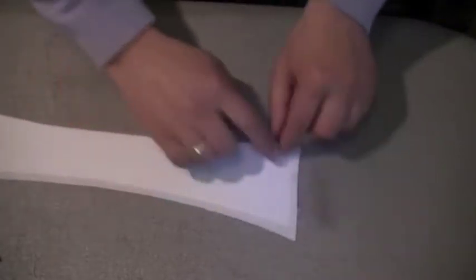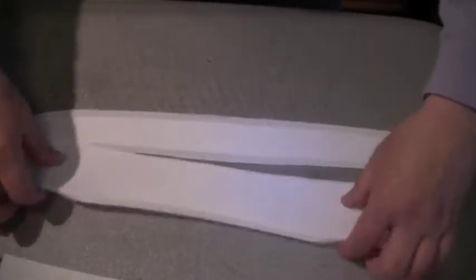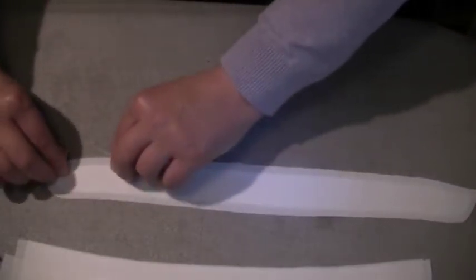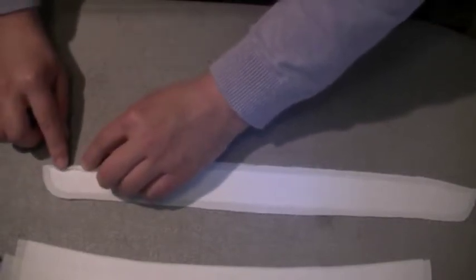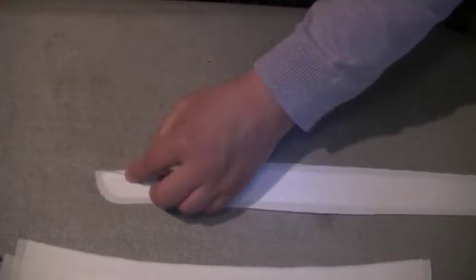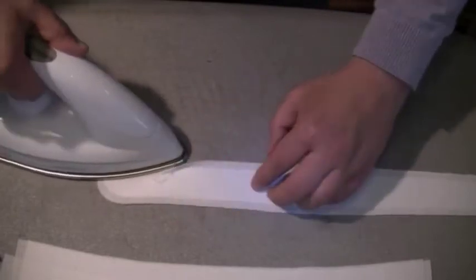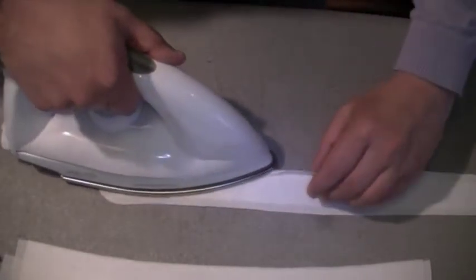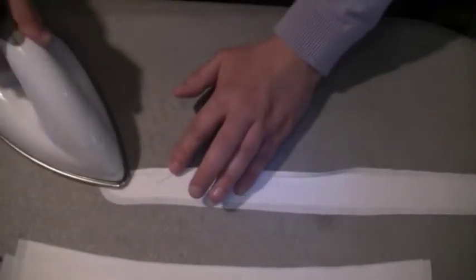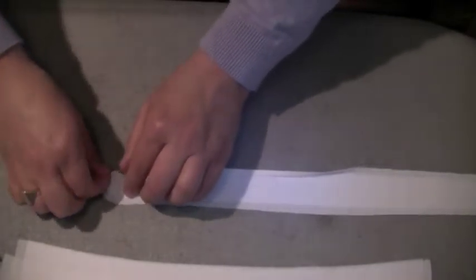Right, so now when you've fused that and you've got your seam allowances all the way around, the first thing we need to do is work on the stand part where the fusing is on. Just turn this seam allowance over and press this down, like so. Just take your time.